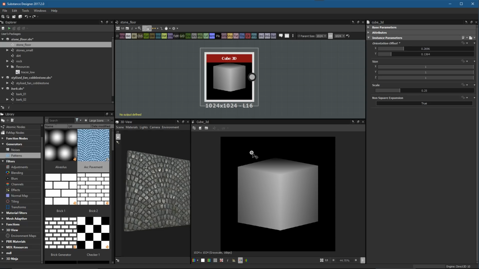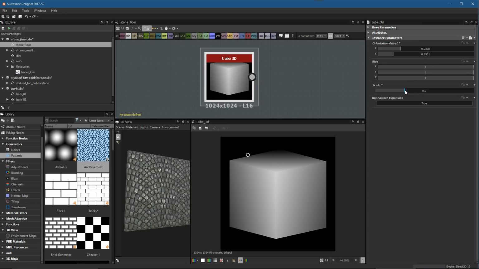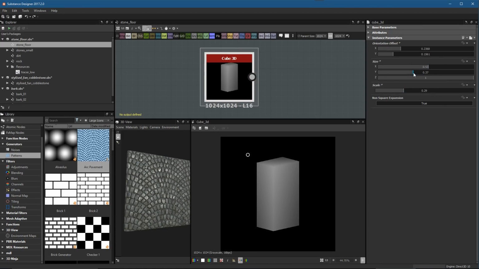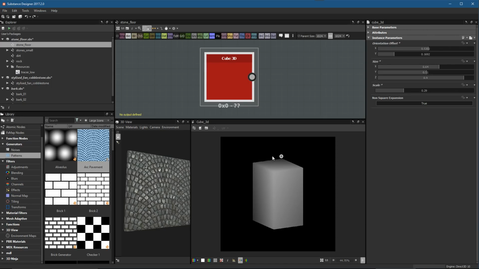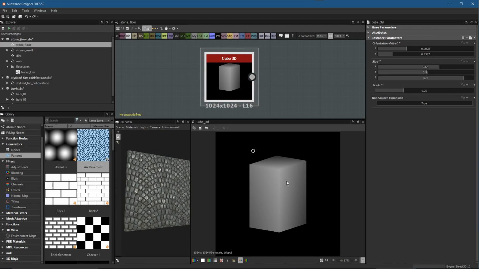So again, it's just a new widget that we added. In a previous version we added the transform widget, and we exposed the ability to work with that transform widget here in the 2D view, and this new orientation offset is part of that as well. So now I've got this nice little widget that lets me rotate this 3D shape. Here we can adjust things like our scale. We can adjust all kinds of different parameters for the XYZ size here, and so on. And then again, we can interactively adjust the offset. So this can be used to help build up different types of geometry shapes and so on.